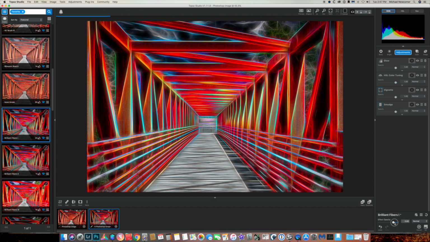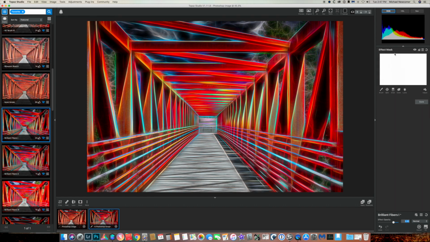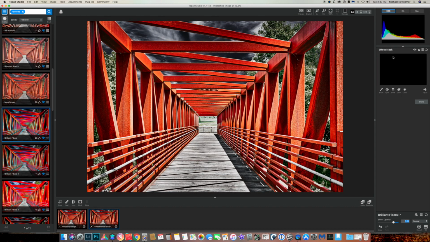So I don't want to do all this to the whole image, so I'm going to use a mask to do this. So I'm going to go up to Tools, Mask, and remember, white reveals, black conceals. So right now it's revealing all of this effect over the whole image. I don't want it to do that. I want to invert the mask, and it's going to hide the effect over the whole image.